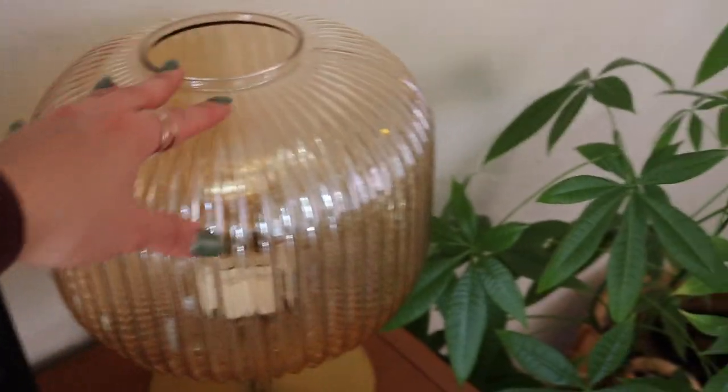I've seriously changed all the bulbs in my apartment except the fan ones I can't reach. All the bulbs I can change, I changed them out for the moody ones. My friend says it's really dark in here when she comes at night, but I love it. Once the sun is going down, I'm putting on all the cute lamps and just getting cozy inside. I'll link those bulbs for you guys down below too because they are a must.